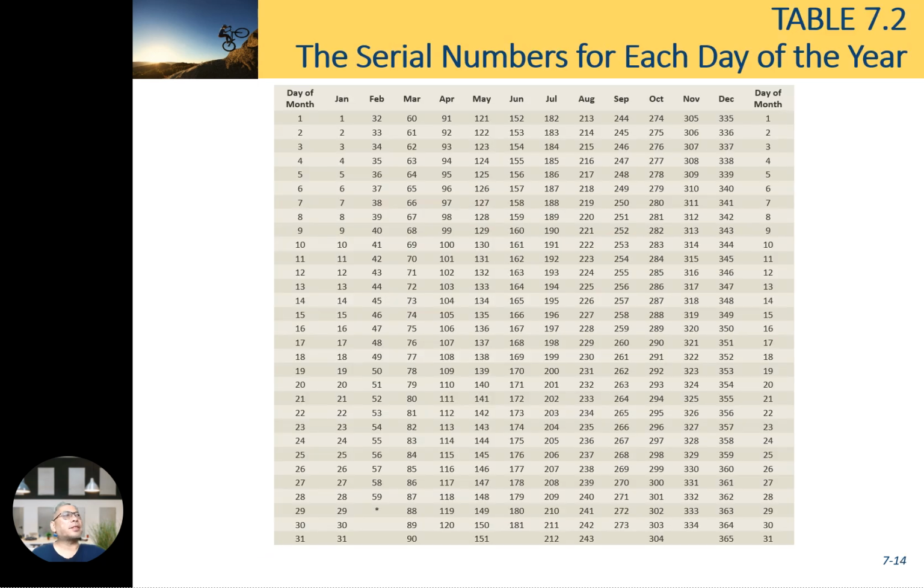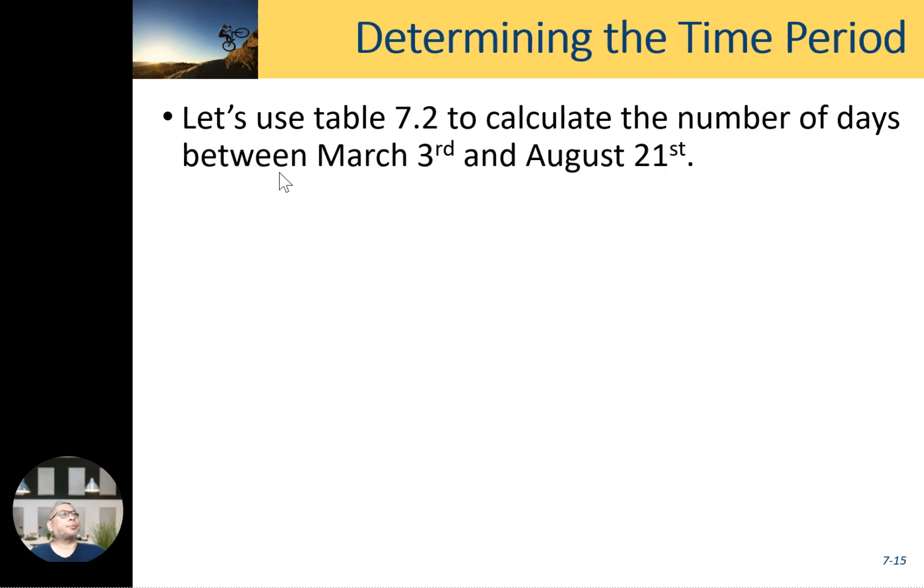I'm going to give you an example of the date here, per year. Month, January, and then the number of each day, okay? 1 to 31, 32, all the way to 365. This is how you calculate the number. Day of month: January, February, March. February gets up to 28, sometimes 29 every 4 years. March here, okay?